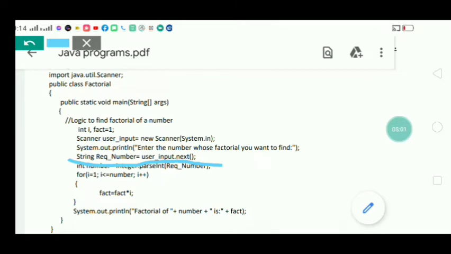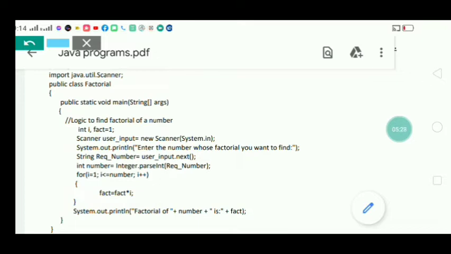For that reason I have declared the variable requiredNumber as String. Whatever we enter from the keyboard is treated as string data type.